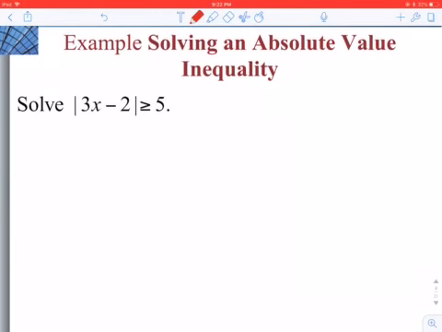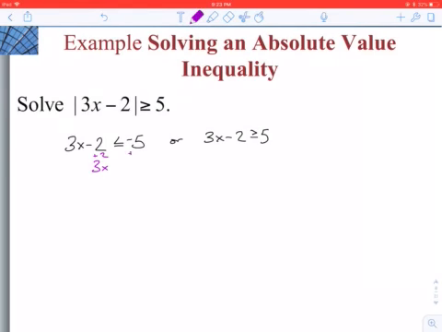How about solving this one? It says the absolute value of 3x minus 2 is greater than or equal to 5. So again, thought process. I see absolute value, I see greater than. Absolute value greater than. So I know I need to split it. Greater than, talking about numbers bigger than 5 and smaller than negative 5. It doesn't matter which way you order these, so if there's one way that makes more sense to you, feel free to do that. I'm going to do less than or equal to negative 5 or greater than or equal to positive 5. That's your first line. You have to split it that way, then you start solving it.